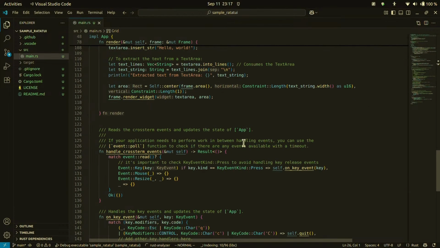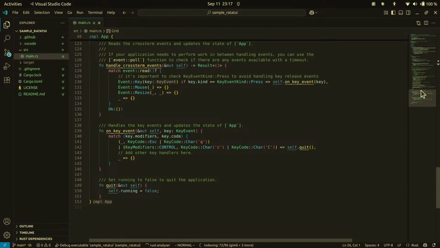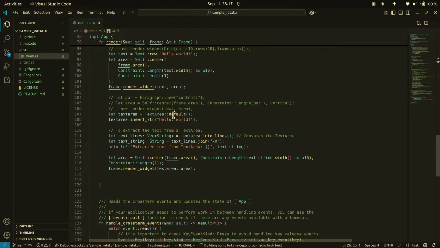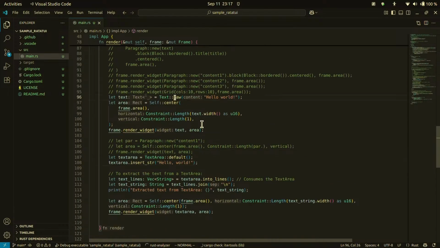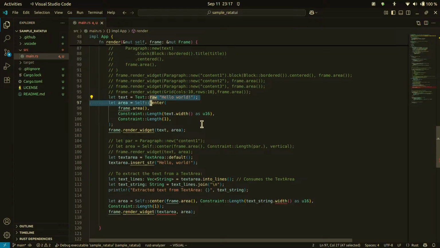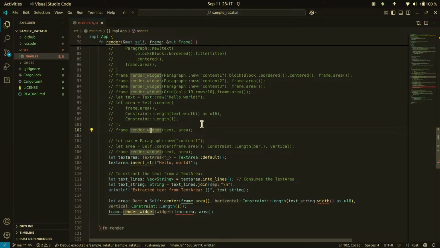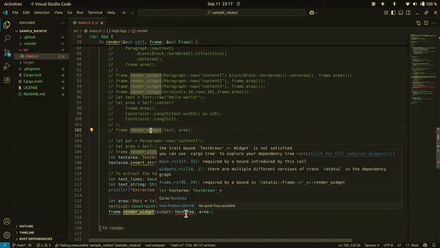Alright, did it compile? Yep, did. So this one we can comment out. Text area. What's the issue now? There are multiple different versions of dependency graph, required by a bound in Ratatouille frame render widget.